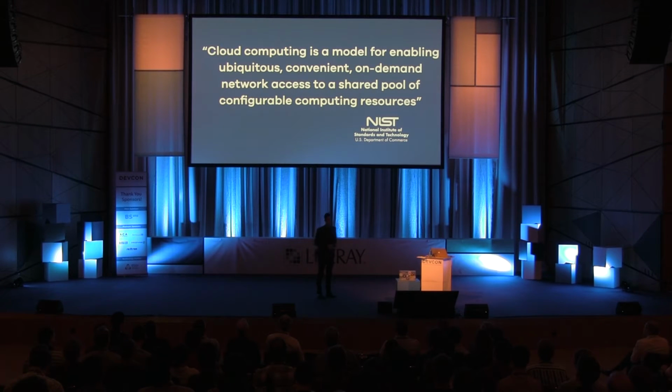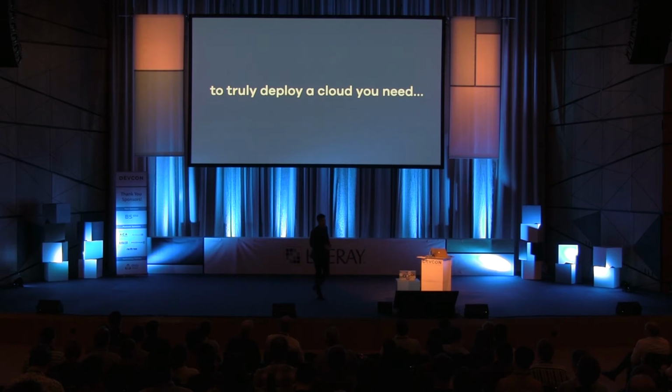And what is cloud computing? The National Institute of Standards and Technology from the US defines cloud computing as a model to enable ubiquitous, convenient, on-demand network access to a shared pool of configurable computing resources. And this is a pretty complicated and a little bit outdated definition, but it is still valid. But why is it outdated? Because to truly deploy a cloud, you need more than that. You need more than just configurable resources.